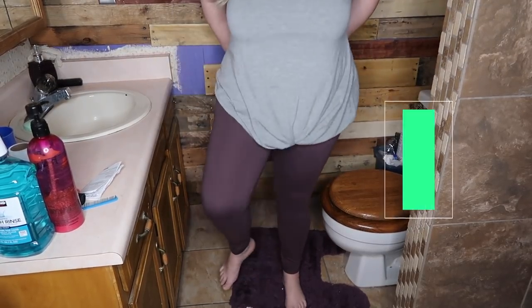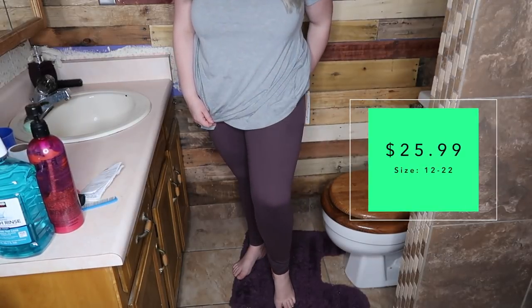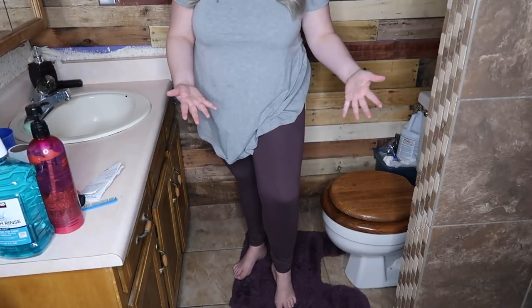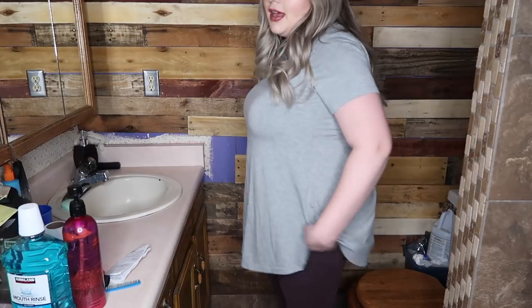So we are done with shirts now, but I'm going to show you guys these leggings. These came in a two-pack — I got this violet color that you can see on right now, and then I also got black. My sister-in-law recommended them to me because I love black leggings; I did in the past buy them from LuLaRoe because I liked how soft they were. She said there's a company that sells leggings very similar to LuLaRoe, and these are — they are very, very soft and pretty much the exact same quality. I really, really love these leggings; they are so comfortable and they have like five different colors.